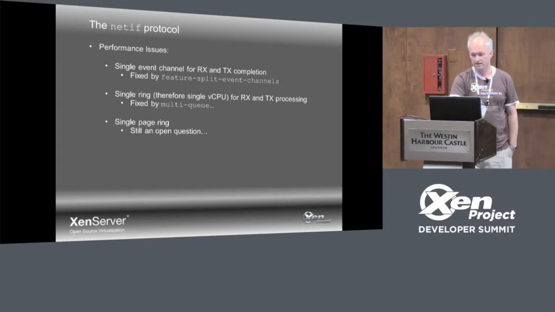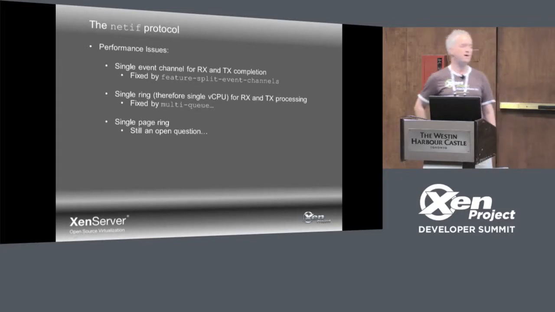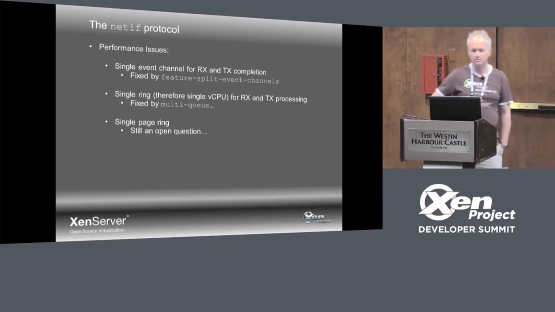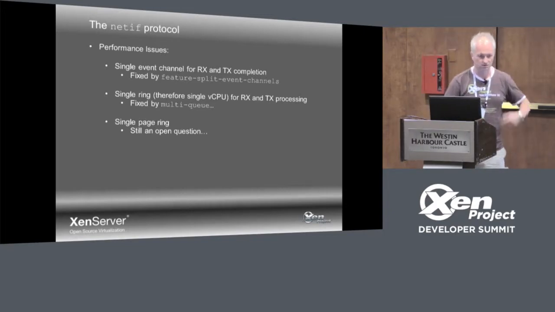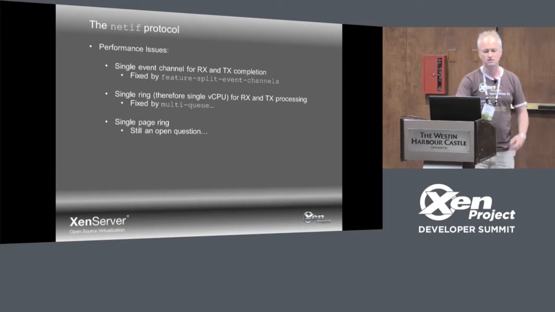The next bottleneck is the fact that there was only a single pair of rings. So largely processing ended up being done on a single CPU. Certainly the event channel was interrupted on an individual CPU. And this caused massive load skew in the guest and generally was pretty harmful for throughput. So the next thing that was done was multi-queue. That basically gives you the option of having an RX and TX ring pair per guest CPU. And that way you can now load spread your work across all the guest CPUs, which is a massive performance improvement.